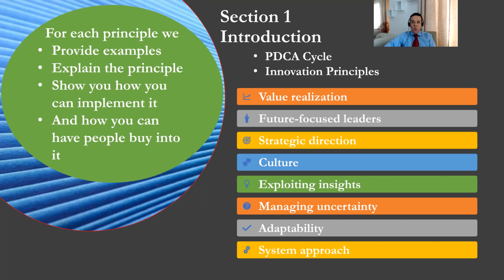So in the book, we explain these principles, we provide some examples, and we show you how you can implement these principles and how you can get your team, your business leadership, your senior leadership, and your entrepreneurs to believe in and buy into them. Let me just mention a couple of them. I'm going to start with the second one on my slide, which is future-focused leadership. One of the most important principles that the standard talks about is that a successful innovation management system is one that has leadership that is focused on the future.